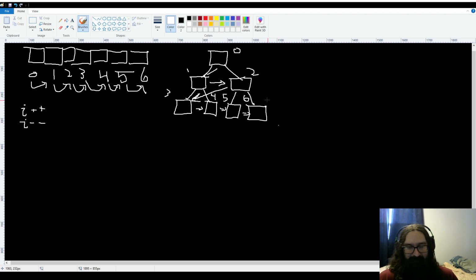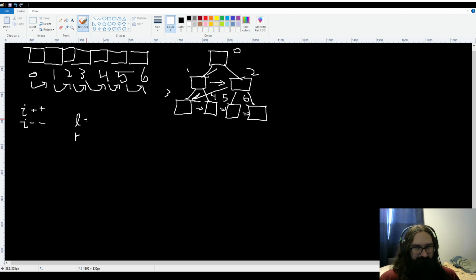How do we do that if we're not storing pointers to the next node? Well, got a handy dandy algorithm. So we're going to have a left child of each node and a right child of each node. I used to use n, but I think n's a little confusing. I think I'm going to use I for index, because then you don't get the index number confused with the actual contents of the node. I hope.